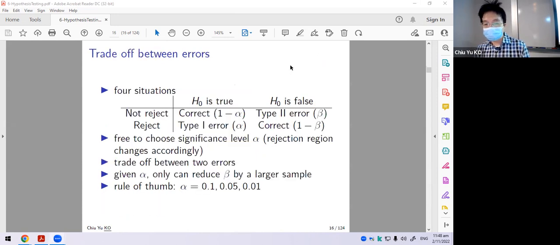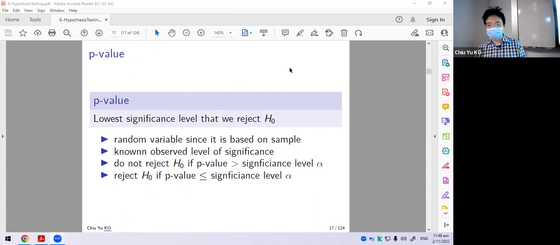So here the extra thing I want to say is how do we define the p-value? Some of you in the last class said they spent the weekend trying to understand what the p-value is, so I think I have to define it formally. The p-value can be defined as the lowest significance level that will reject H0.